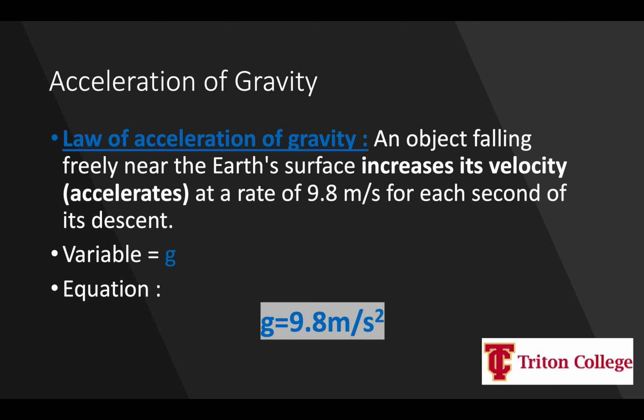And again, this isn't really an equation; it's more of a statement, right? It means that the acceleration of gravity of falling objects, and we know that it doesn't matter the mass, right? It doesn't matter the weight. If you remove air resistance, all free-falling objects near the Earth's surface accelerate at 9.8 meters per second squared. Again, that explains that it's an acceleration and not a constant speed. So that means that objects, as they fall, don't travel at the same speed. They actually increase in speed, and they increase in speed at the rate of 9.8.